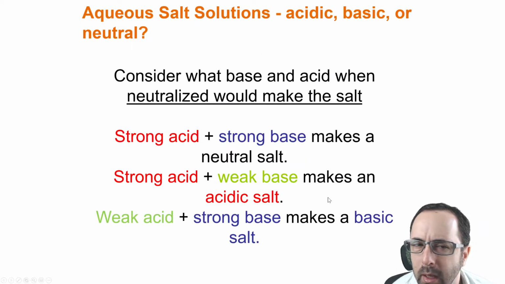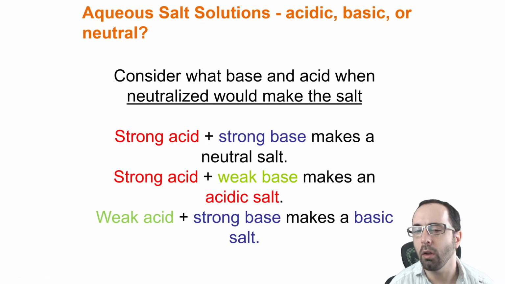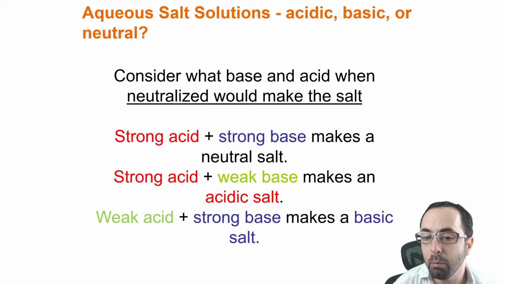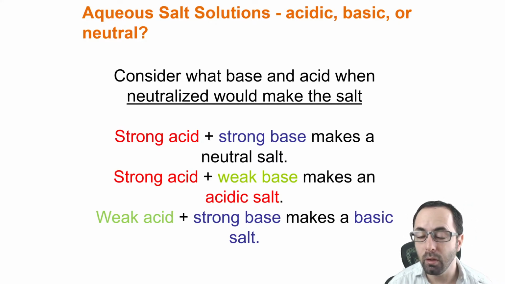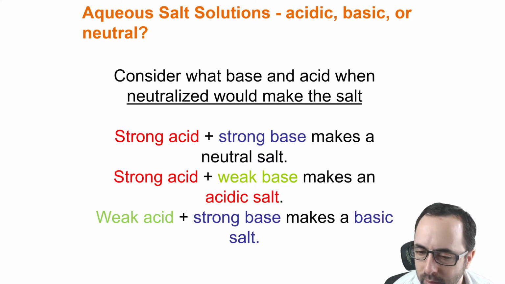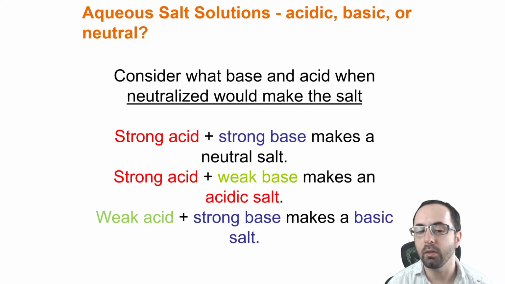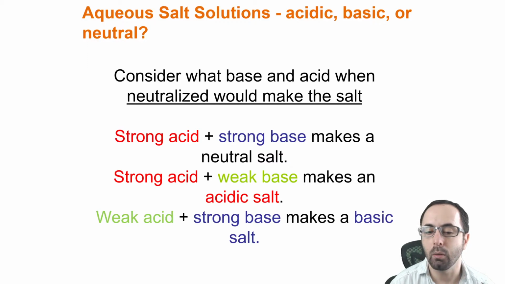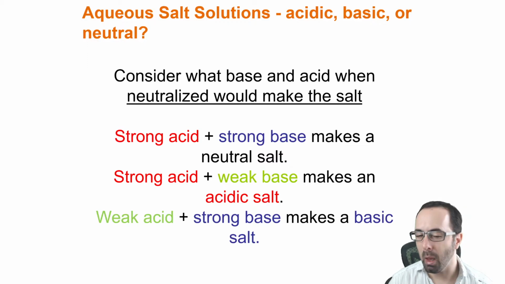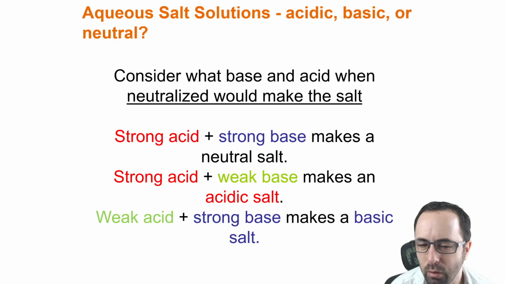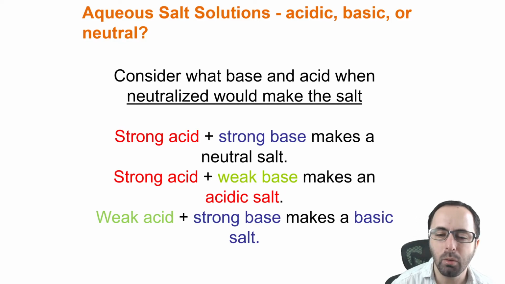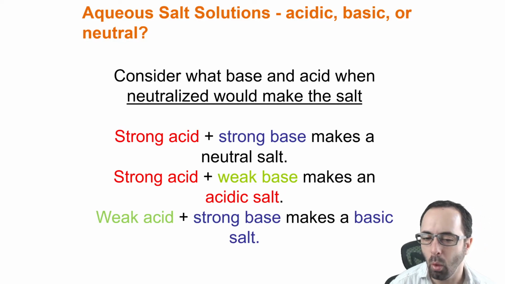So if we want to determine, very simply, if a salt solution is acidic, basic, or neutral, there is a kind of simplified recipe we can use to do this. This is the same recipe I teach to my intro chem students. It's a nice quick way of explaining, with something that can be easily memorized, whether a salt is neutral, basic, or acidic. But it is also important that you understand the concept behind why, and so we'll be discussing that as well.